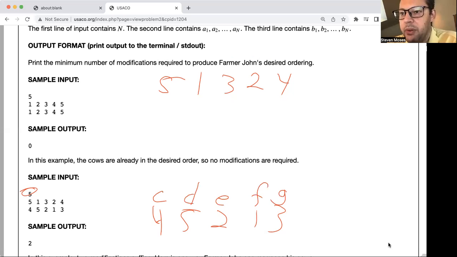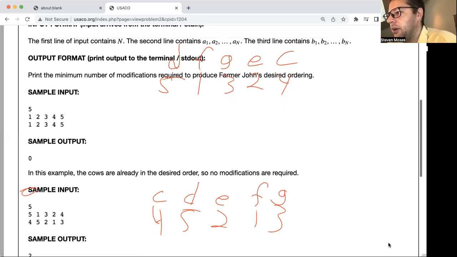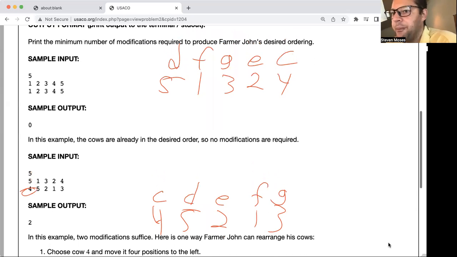So if I were to label these cows and then go back and check the starting position, then I've got, this is cow C, this is cow D, this is cow E, this is cow F, and this is cow G. Let me scroll a little bit and get that back on the screen here. Okay, so thinking in terms of aliasing, what I want to do is make it so that these cows, instead of going 4, 5, 1, 2, 3, are instead 1, 2, 3, 4, and 5.